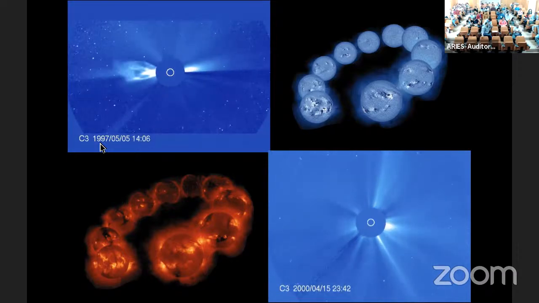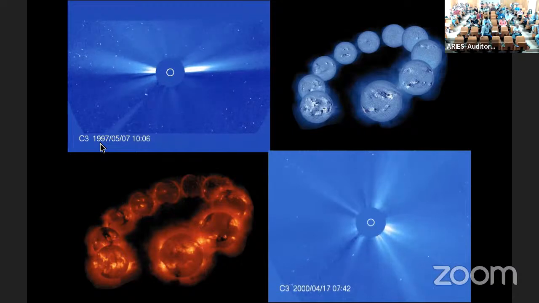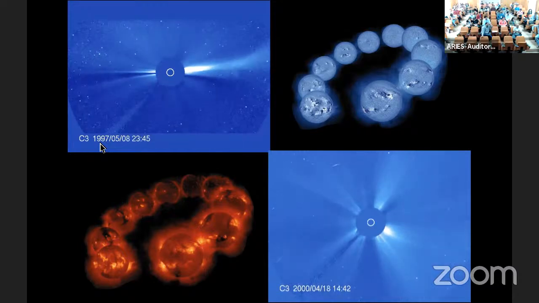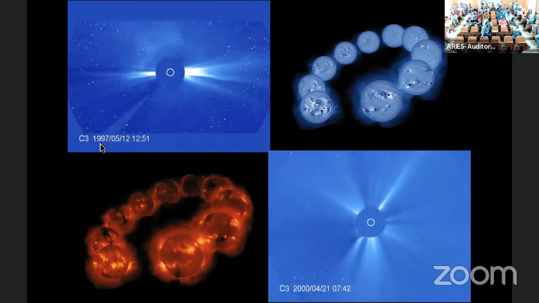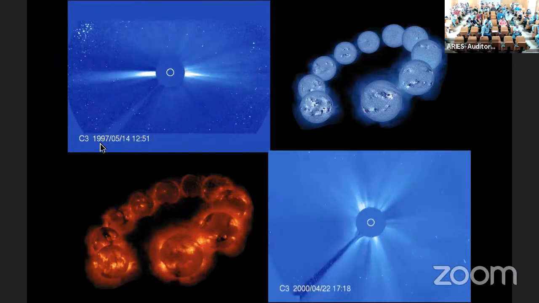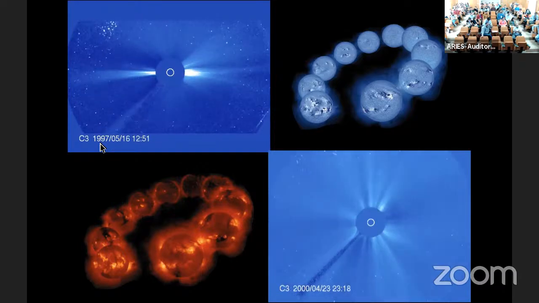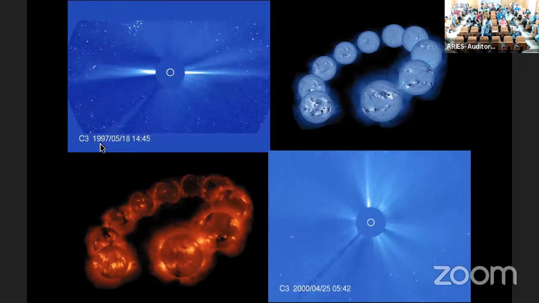Something that was named when you study the waves in a cylindrical geometry. The kink modes and the Alfvénic modes: the name came because these are like Alfvén waves, but not exactly Alfvén waves. So let me tell you that both of them are similar.